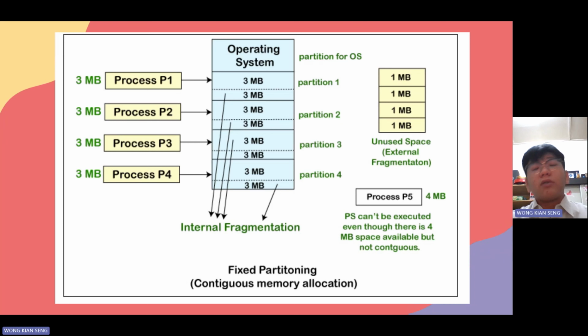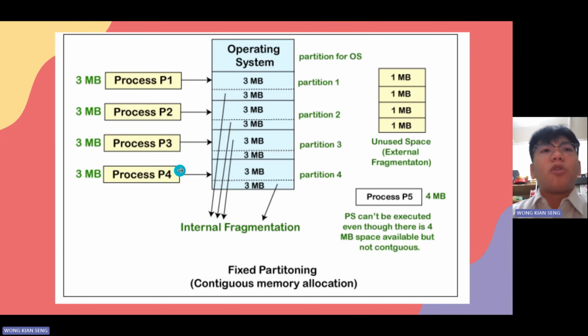Actually, for memory allocation, there are two main methods. The first one we call fixed partition. You can think of the RAM as having maybe 4 partitions, and each partition already has a fixed size. In this case, they are 6 MB each, and we have 5 processes, or you can think of them as jobs: P1, P2, P3, P4, P5. P1 is going to go into partition 1, which I told you is 3 MB. But partition 1 has 6 MB, so 6 minus 3, there will be 3 MB left.